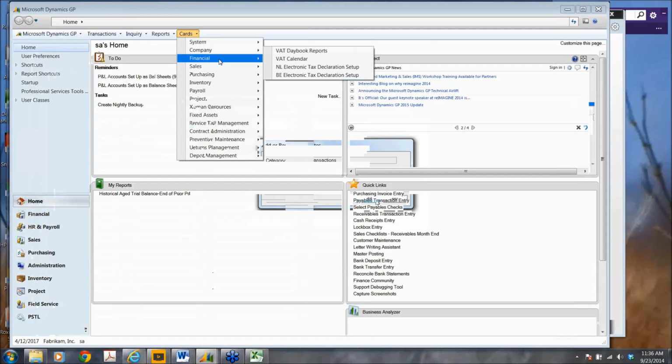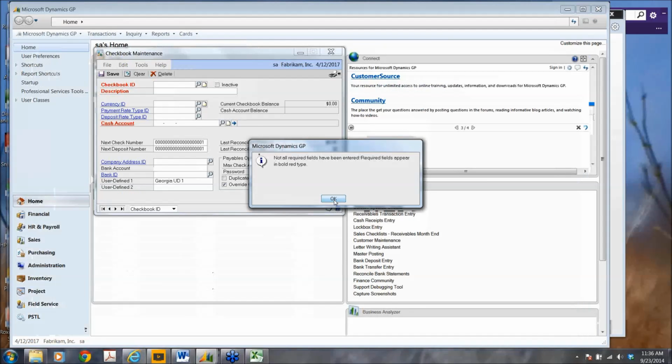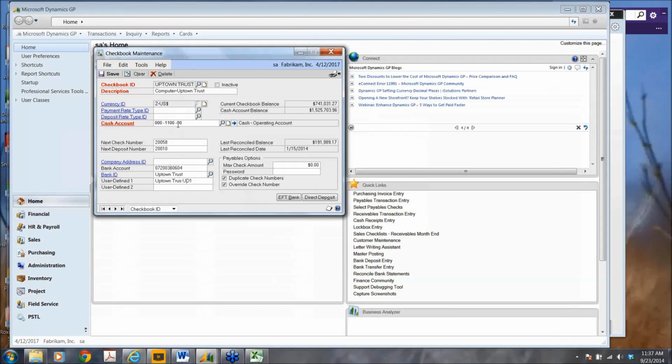I'm going to go back to my checkbook and say, call it Georgia UD1. Whoop, I have to pick a checkbook first. So I think most of mine are in here. Trust. Helps if I spell correctly.